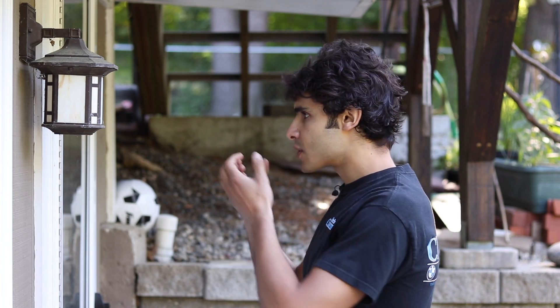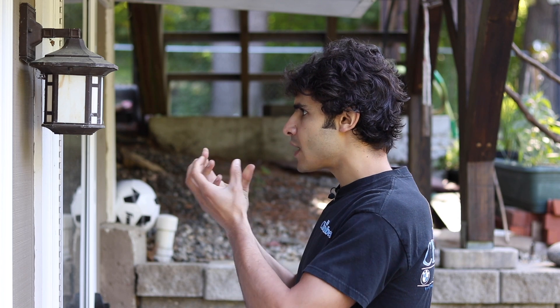First shitty option is extractions. This is probably the most popular option. If you were to go see the orthodontist on the corner and you presented with this situation in which your upper was bigger than your lower, what that orthodontist is going to want to do is pull two teeth from the upper, create gaps, and then suck your front teeth backwards to close the gap between your upper and your lower.